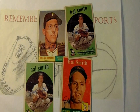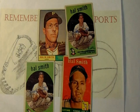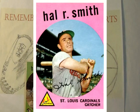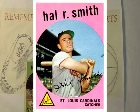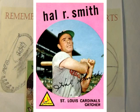He had a couple of years where he was the primary catcher on a couple teams that he caught on, although he wasn't always the starting catcher on every team. Now, to point out, there is another Hal Smith that played during the same era. He was a three-time All-Star, also played for the St. Louis Cardinals, among some other teams. I'll probably post a picture of him right there, just so you can see the comparison between the two. But this is Hal W. Smith, not Hal R. Smith, I believe it is.